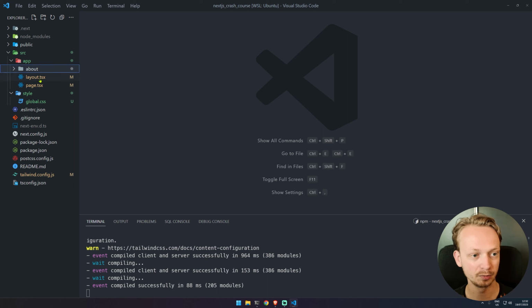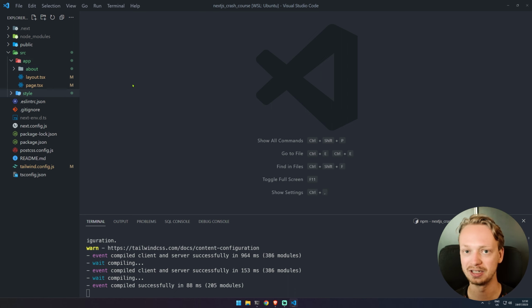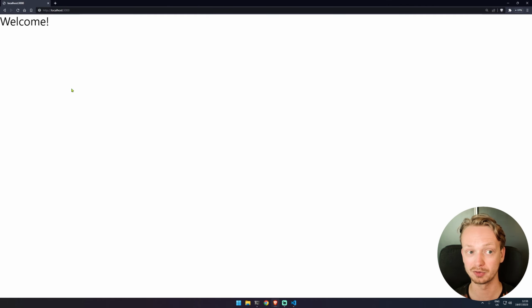So the next thing I would like to point out is route groups and using other layouts. So the app that I would like to build in this crash course is a very simplified fake social media app where we can make posts and comments. So I kind of want to create two sections of our app. We want to create our homepage with some introduction, and I want to have our about page with an explanation of what this is all about. But then I want to have a different section where we actually have the social media app. So where we have all of our posts.